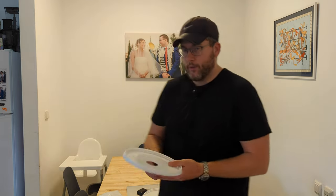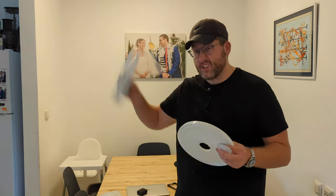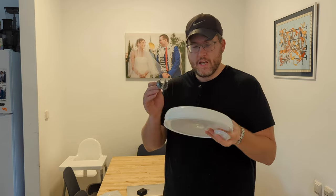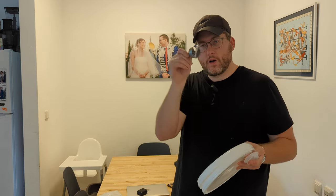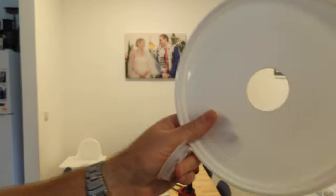I finally discovered that if I run this in reverse — instead of running forward so those teeth can grab that plastic — and if I stack some of my rejects kind of like when you're making pancakes, the first pancake is always the sacrificial one. It's the same thing — first few were sacrificial. If I stack a few up to put some support under my new one, and then instead of going forward I go in reverse, the very edges of those sharp teeth will just layer by layer slice off the plastic and make what I think is a really nice, clean cut.